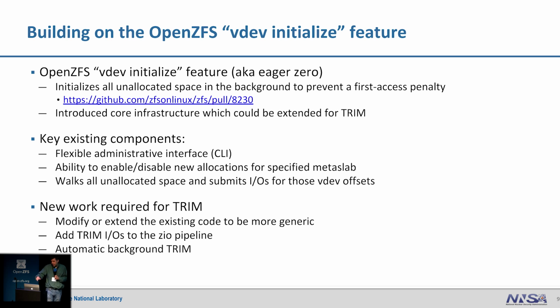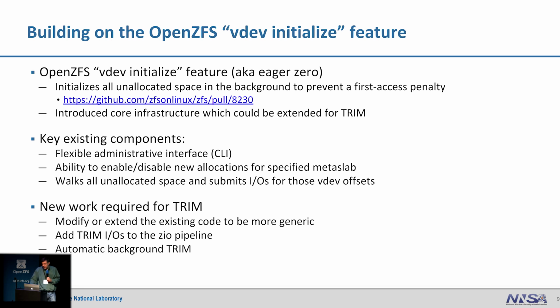I'm going to talk about all these components in a little bit, but just to touch on them briefly, VDEV initialize added really nice CLI options, along with good reporting. The ability to enable and disable metaslab allocations, so we can safely initialize this unallocated space in the background. It also added some infrastructure to figure out where to submit the IOs to the physical disks for the unallocated space. But everything we need wasn't quite there, right?